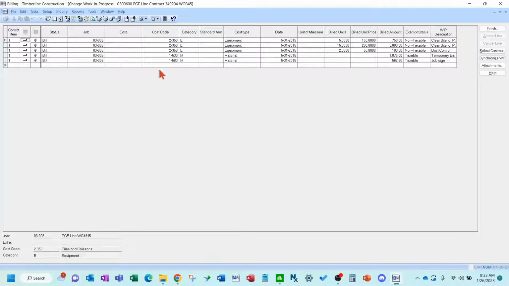Once this pulls up, you can see each line item that is in that WIP report to be billed. You can click on a line, hold it, void it, or tell it to bill it, which is what the status is right now.